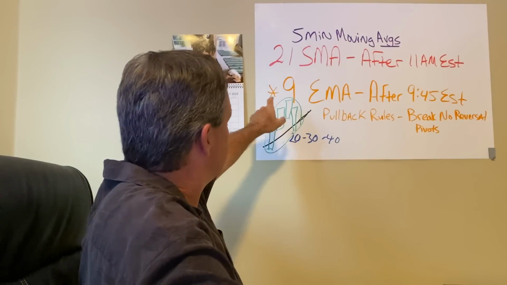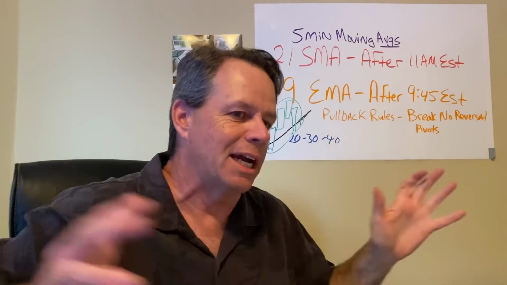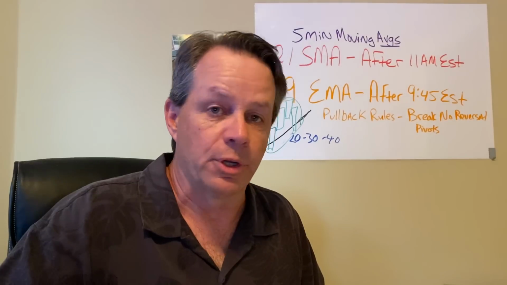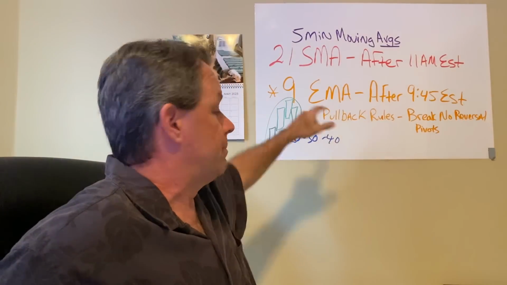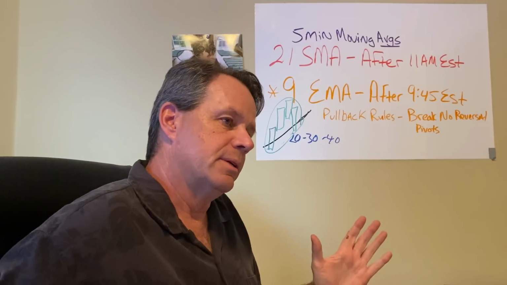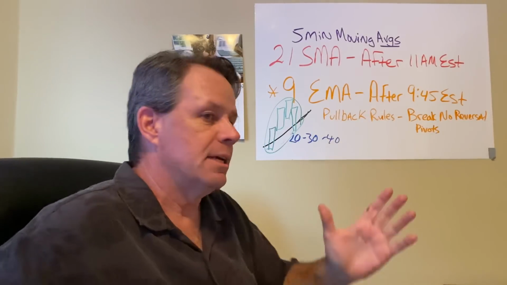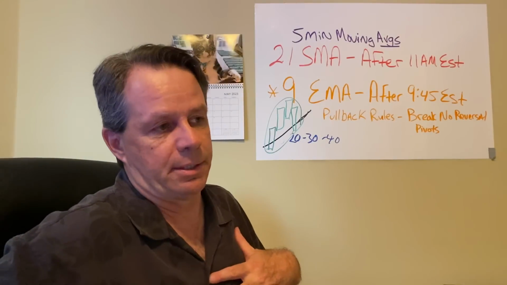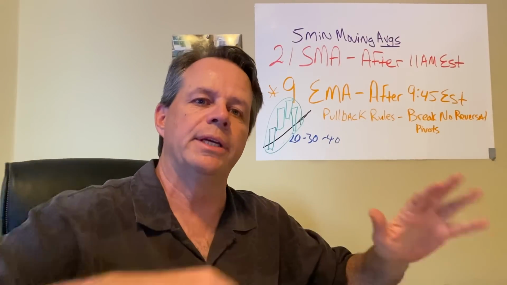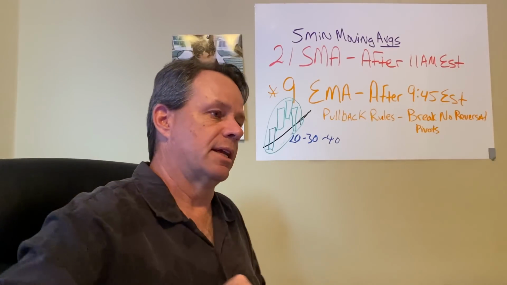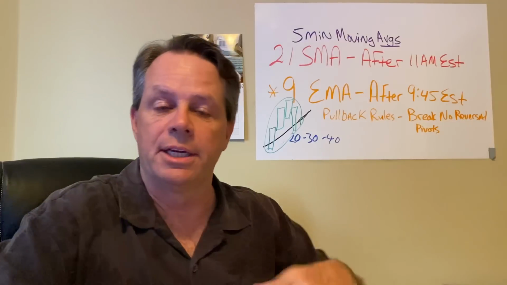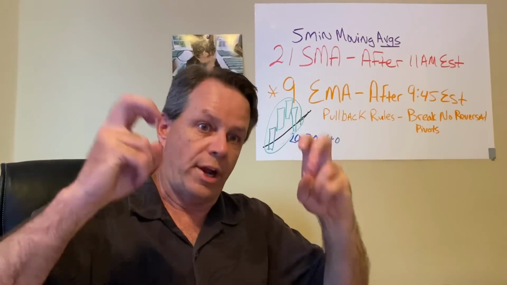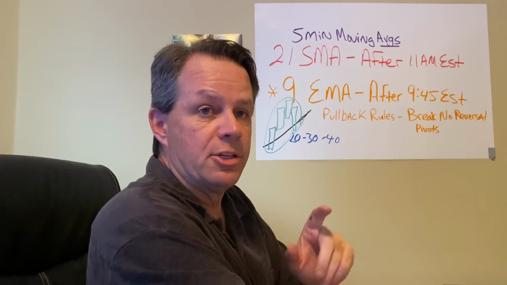But anyways, and then the 9 EMA, I say after 9:45 because that's the trading time for the gold lines, the 1 minute and the 5 minute. But the reality of it is that 9 EMA becomes more powerful and more rhythmic and easier to trade off of, in my opinion, as you get to 10:30, 11, 11:30, that kind of stuff. And then you go through lunchtime and it'll work even later in the day. You just want to stay away from all the noise. You certainly don't want to be taking these trades during the news.